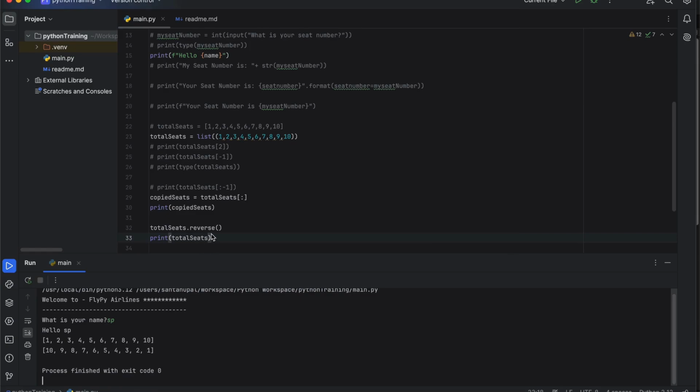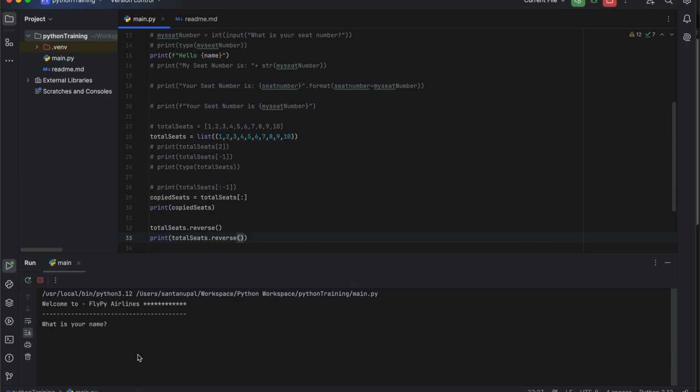One thing you can notice here is that this total seats dot reverse actually changes the main or original list. It is not producing a new list. Please remember this. If I write it here, what will happen, you can check. Let's run the program.